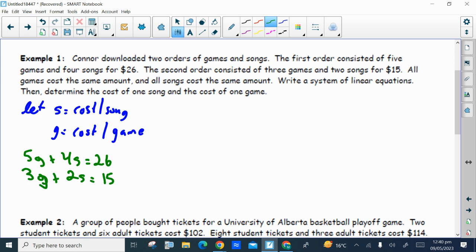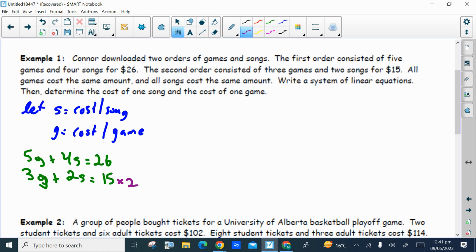We've been doing quite a bit of this, writing equations from information that we're given, so hopefully by now it makes sense to you where these equations come from. And we want to solve this using the method of elimination. The coefficients in front of the g's are not the same. They're not opposites. They're completely different numbers. Same thing with the coefficients in front of the s's. They're not the same. They're not opposite. However, if we multiply the second equation by 2, that would give us a 4s, which would match up with the 4s in the first equation, and then we could subtract these 2 equations.